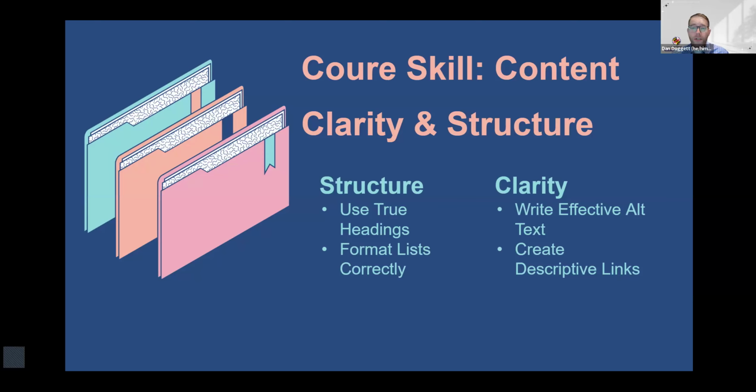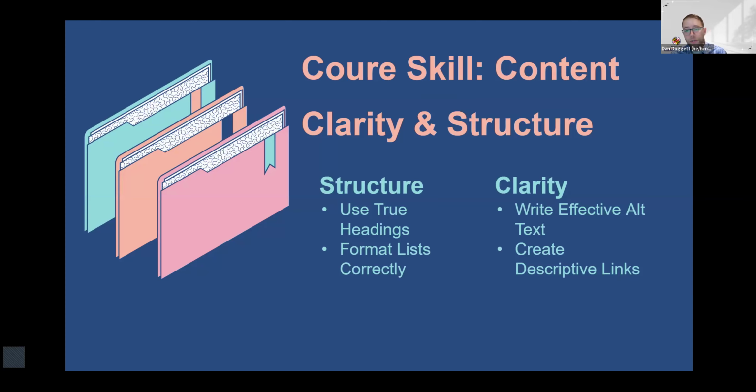First, for the structure, as we were saying earlier, using true headings and lists is extremely important. So don't just rely on making text big and bold for a title or a heading. Use the built-in heading styles in your program. This creates a navigable outline that screen reader users can use to jump between sections, just like a sighted user would when they scan a page.